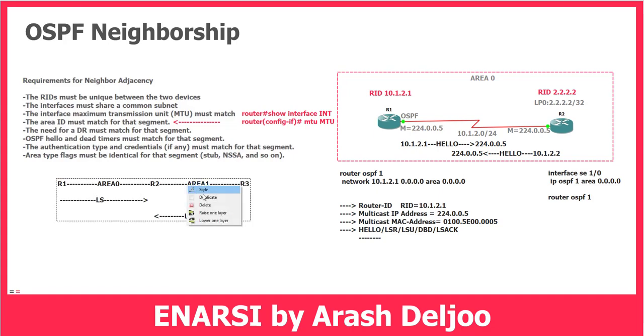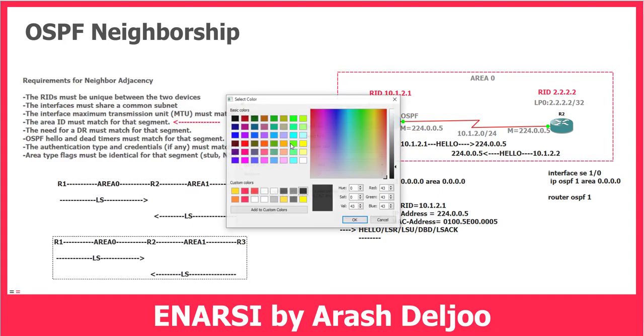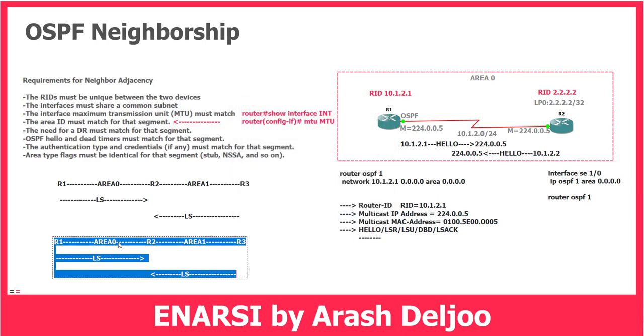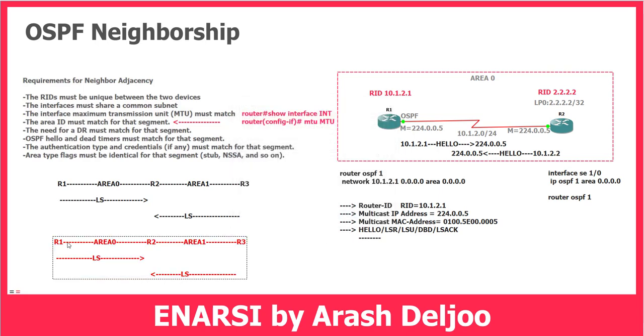Assume that this is a correct design, but assume that in an incorrect design we are configuring these area numbers. In router 1 we are configuring area 0, and in router 2 we are configuring area 1. Okay, what does it mean? And here also we are configuring, for example, area 0, and then on the other side area 1. It means that if OSPF is working, we are sending the information of area 0 to area 1. This is not good. Actually, this is the opposite of the goal of the area.